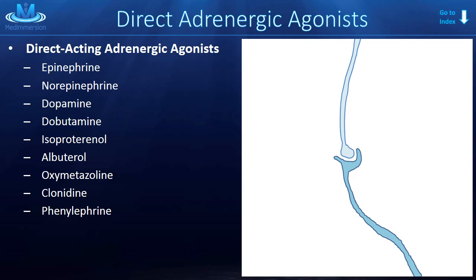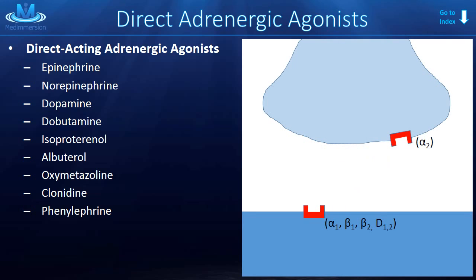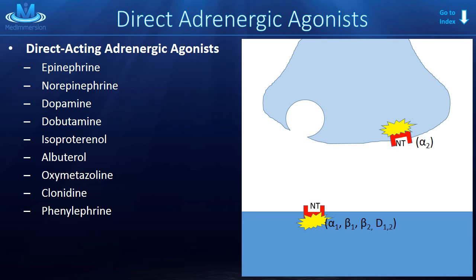So what does it mean to be a direct sympathomimetic or a direct adrenergic agonist? It basically comes down to the mechanism of how the signal is propagated or the effect is carried on. The picture on the right is a presynaptic nerve and a postsynaptic nerve with a synapse in the middle. If we zoom in on the synapse, this is where the action is, and these are the receptors. The normal physiology here is that the action potential or nerve impulse is propagated down to the end of the presynaptic nerve. A series of cellular changes causes vesicles filled with neurotransmitters to fuse to the membrane and spill their contents. The neurotransmitters then go on to stimulate their receptors.